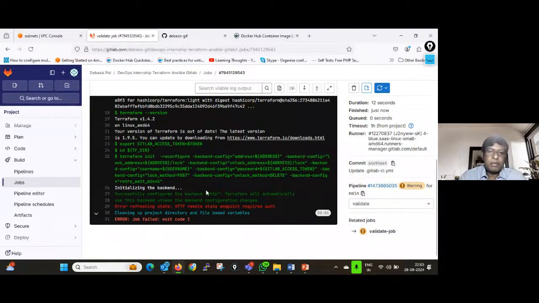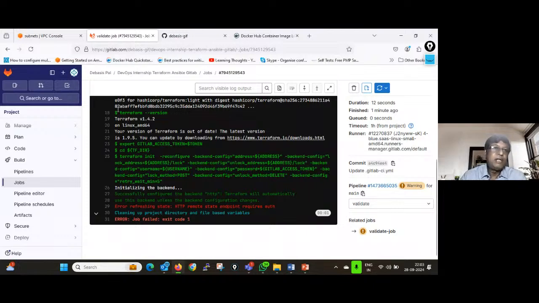What is it saying? The HTTP remote state endpoint requires authentication. Did you put in any effort to let Terraform say that, yeah, you are authenticated to access my account on GitLab, on AWS?